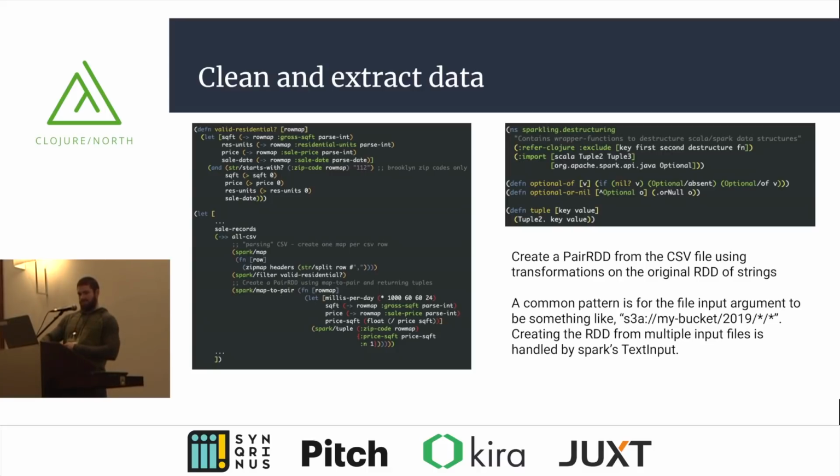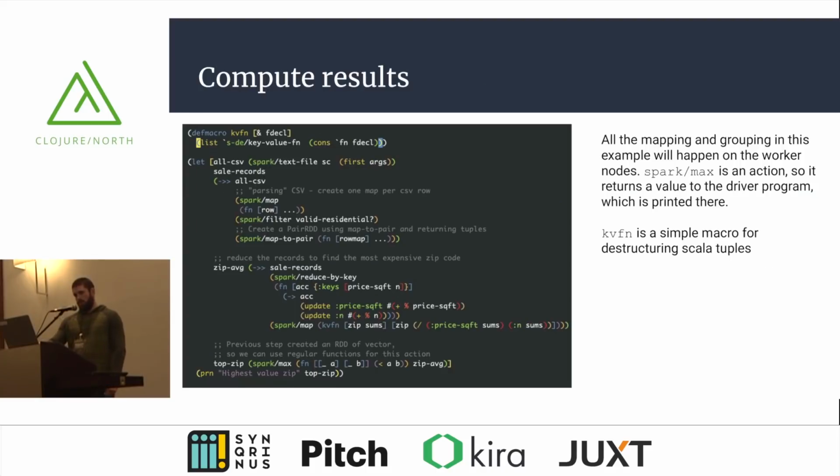Here's the first part where we read in the CSV, and then all we do here is compute the price per square foot of each transaction. So these records are extracted down. It's just a map over each row that ends up with a pair of zip code and price per square foot. And we can sum the n as well, because we're going to do an average. And so here, now we're going to find the averages.